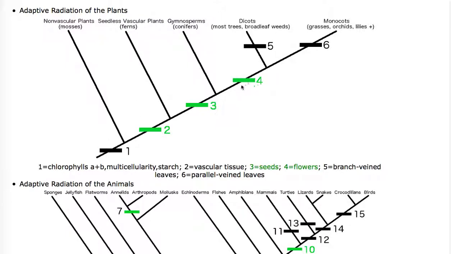The diminutive flowering plants, flowers were invented a little bit before that mass extinction. That allowed the flowering plants to actually then populate areas that had no life, and the flowering plants then spread across the globe. Flowering plants diverged into two broad types. There are the dicots at number 5 here. They tend to be broadleaf things, so oak trees, maple trees, walnut trees, they're all in this group. Dandelions are in this group, so any broadleaf weed that's in your yard is in this group. Most of the gorgeous flowers that people plant in their gardens for summer colors, those are all dicots.